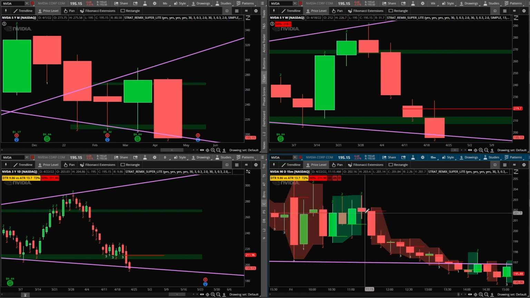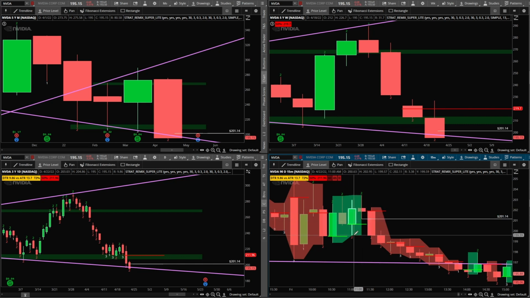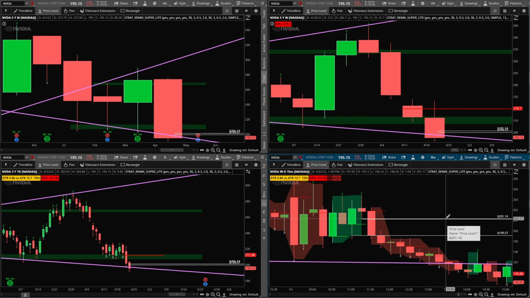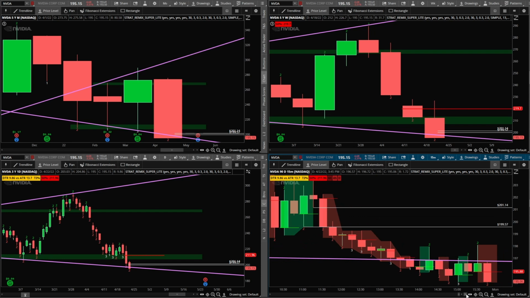Now you could bet. I mean, that's essentially what you're doing, right? You're betting, and sure enough, it does go down. But you can always get back in. So this 2-2 reversal didn't work out well. Well, this 2-2 reversal works out a lot better. So we have 201.14 as our entry point, for our price target of 199.57, and then some. I mean, it just keeps going down.